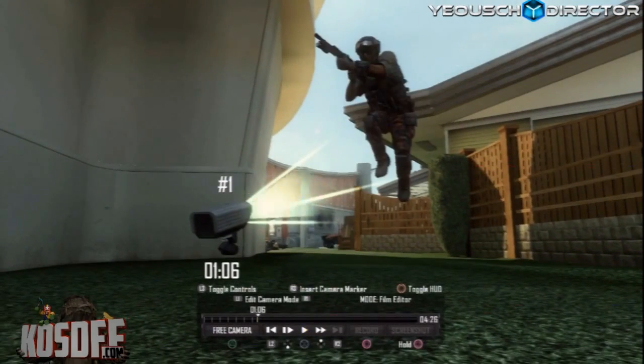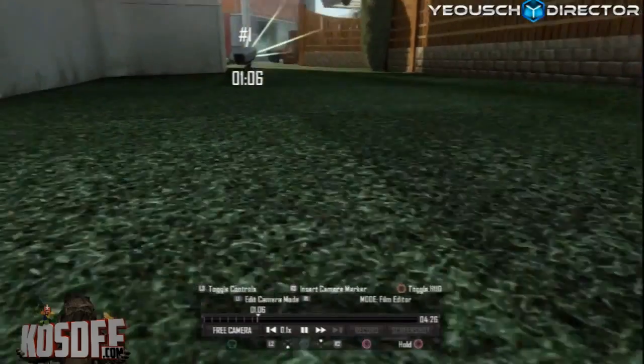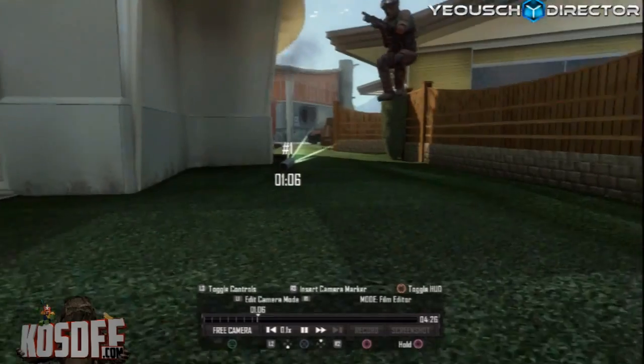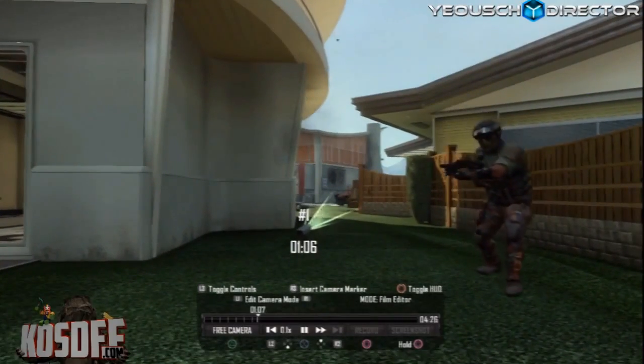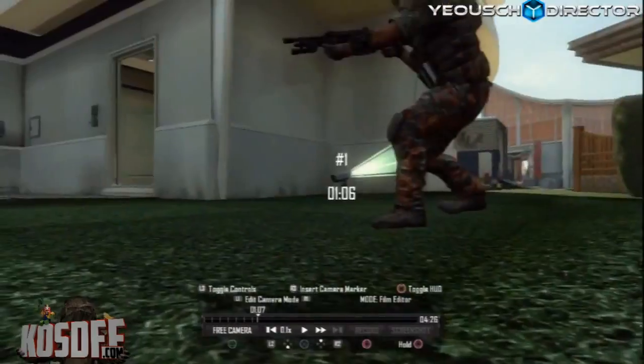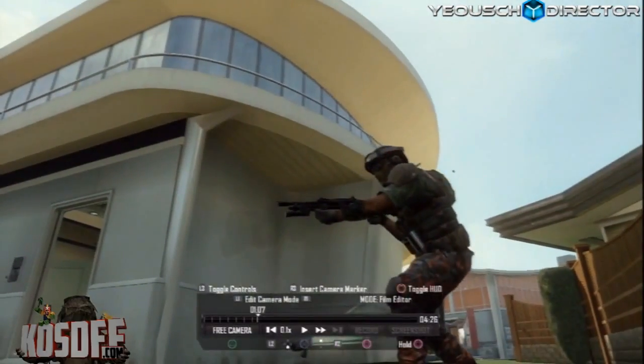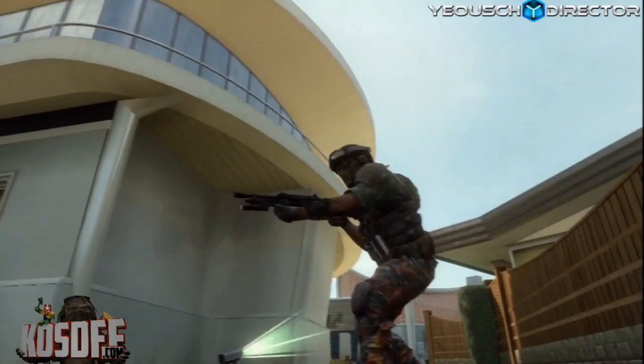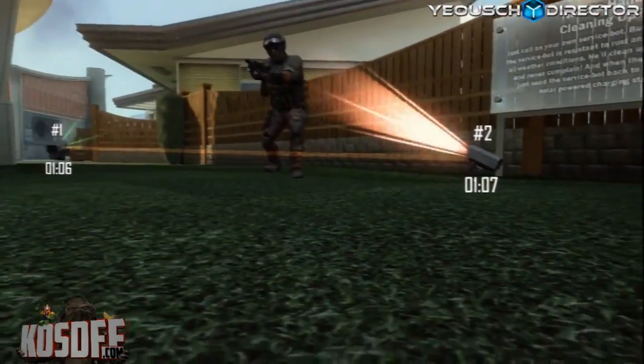We're going to want to slow this down for the purposes of this. And we're going to go all the way to the end. This is the best way I think of doing this. You could obviously do it in order, but honestly I think doing the end is the best: doing the first and the end, and then placing the middle camera. I'm going to do it a little different than the one I showed you, because I might as well change it up. Alright, we put another camera there. So it starts there and ends there.